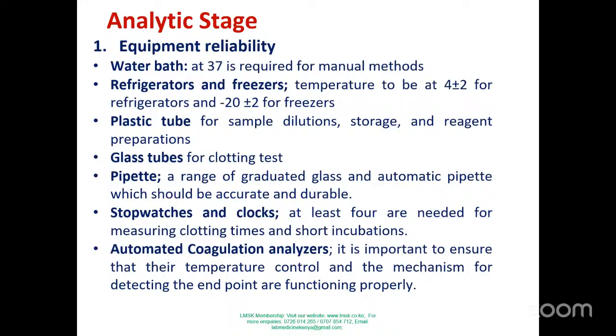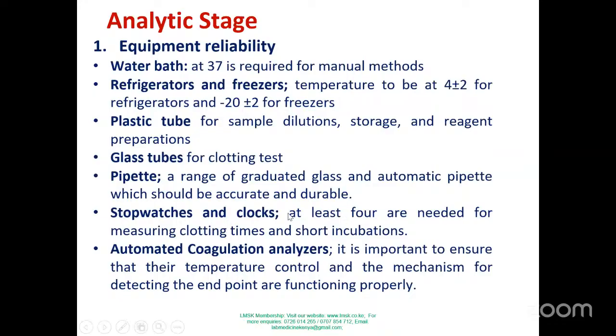And then plastic tubes for sample dilutions. Don't use glass tubes, because glass tube has got that contact activation. So again, that might interfere with your findings. So especially if it is APTT, when you are separating samples, use a plastic tube, and for storage and reagent preparation, we prefer plastic tube. But when you are doing the actual testing, like those using the manual method, we use glass tube for clotting tests.